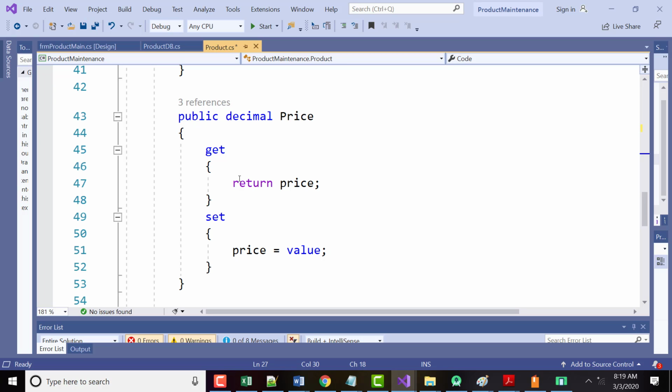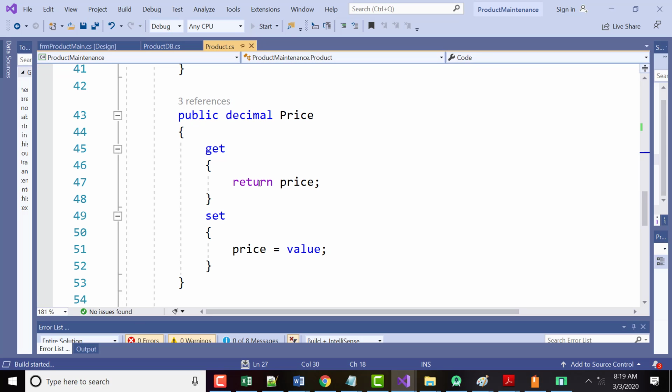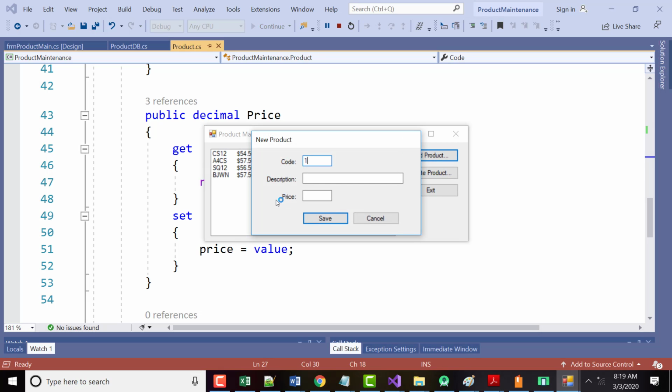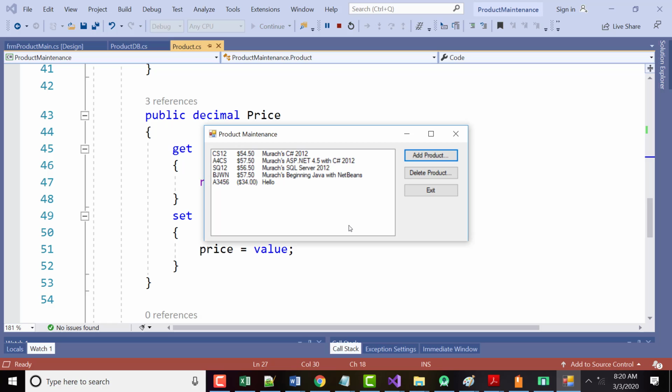What does that mean? That means that unless that validator is doing something, what if I add a new product, A123 or whatever, they all started with a letter, 3, 4, 5, 6, Hello. And I put in here negative $34. It took that. That's not good either.